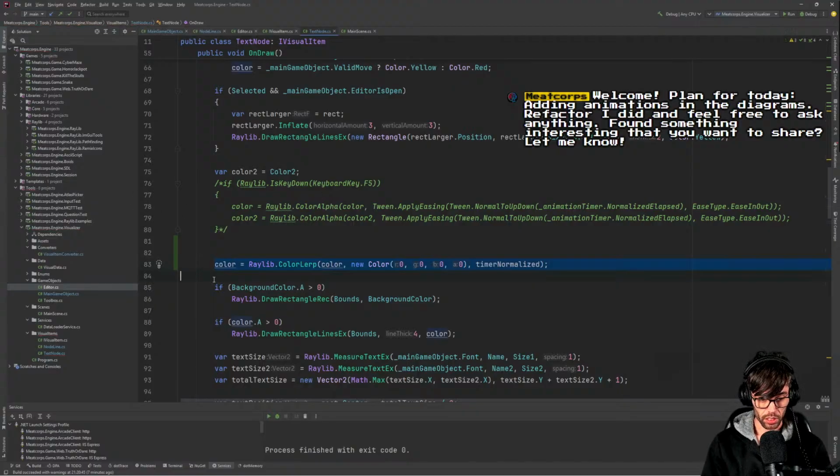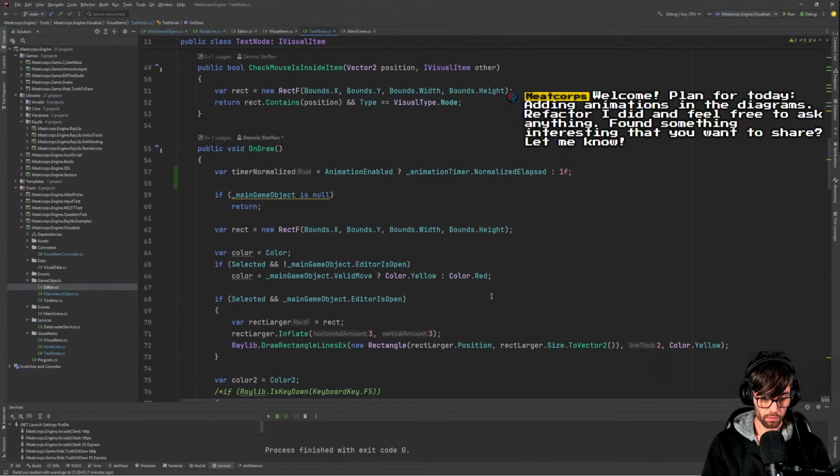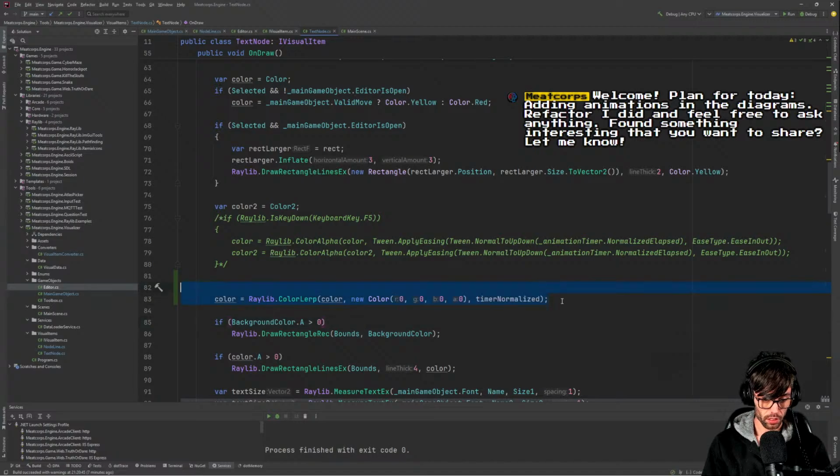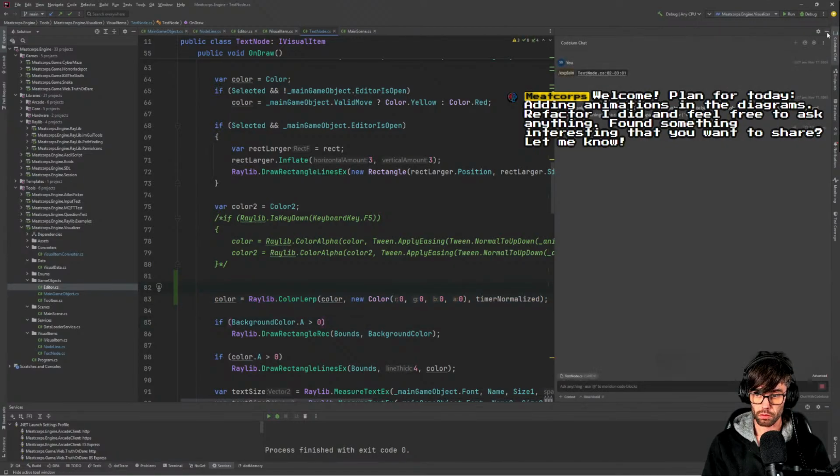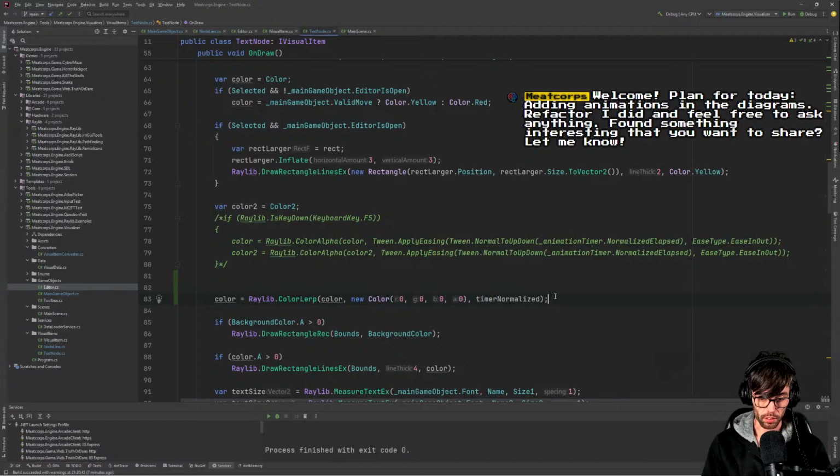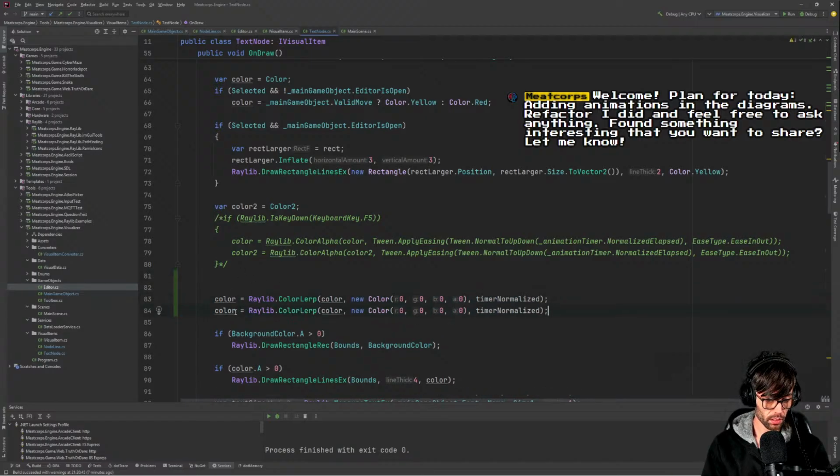And then we are changing the color of this one. And we also really like to do the same thing with color 2.